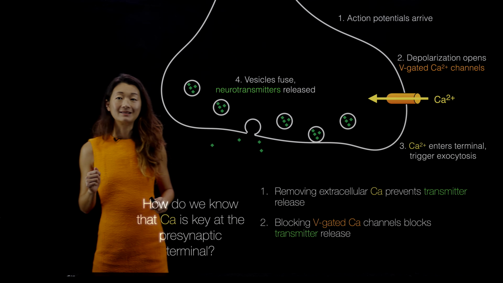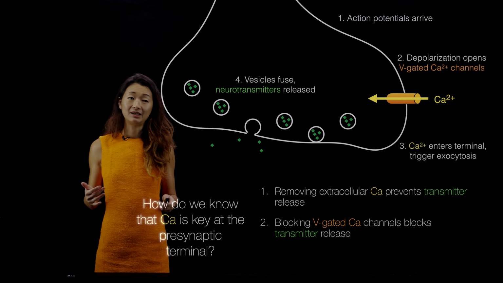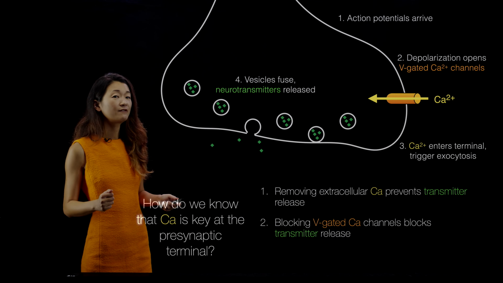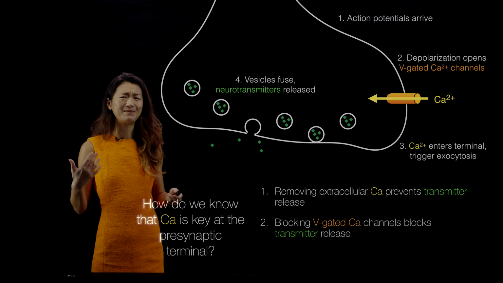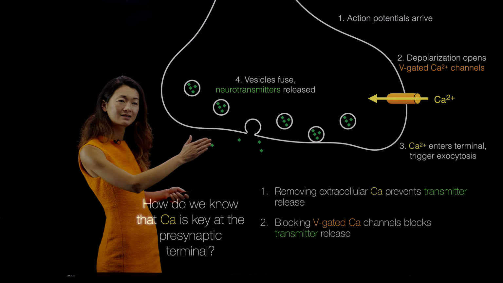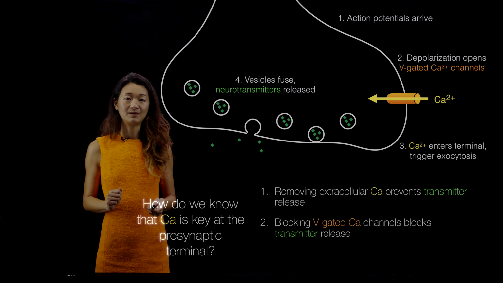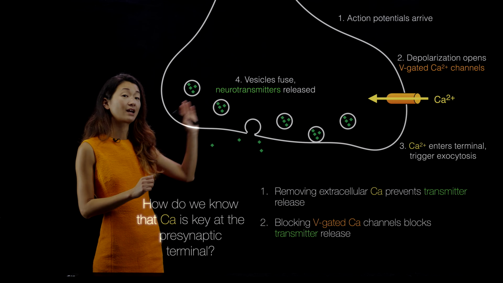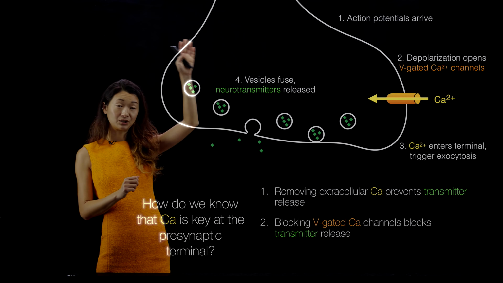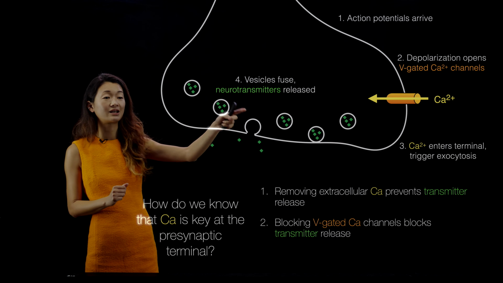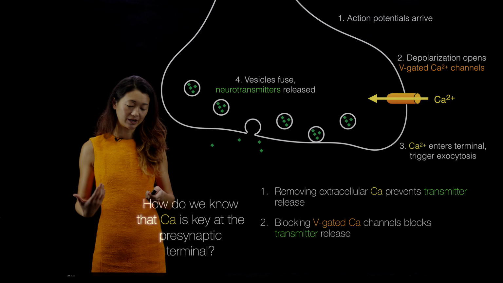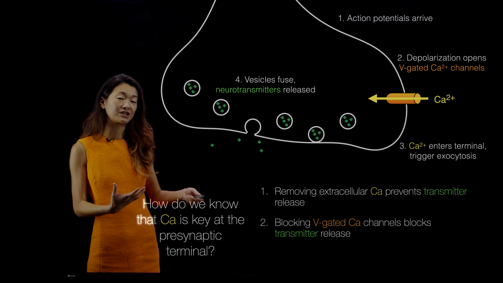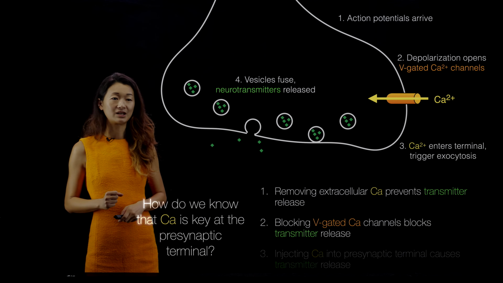The second one is demonstrating that we need these voltage-gated calcium channels. If you artificially, using a pharmacological route, make some kind of drug or toxin that blocks that voltage-gated calcium channel, then even though there is calcium on the outside of the cell and the action potential does arrive, because those voltage-gated calcium channels cannot open, once again, we are blocking neurotransmitter release, thus demonstrating that you actually need those voltage-gated calcium channels as well.